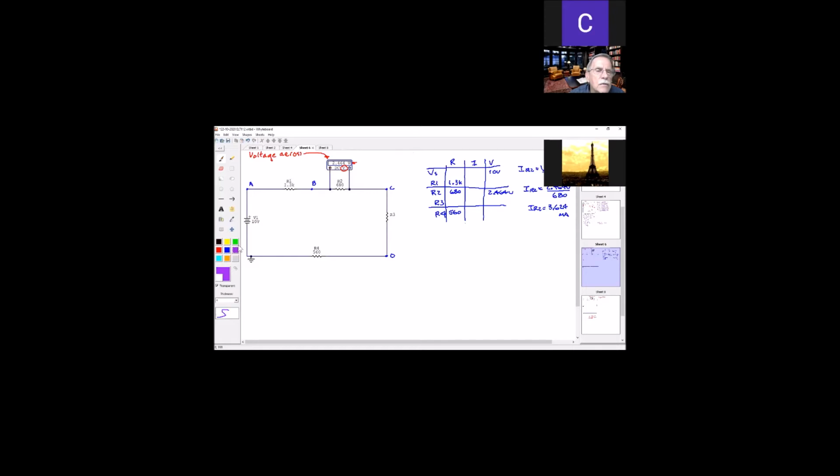So we know that this value is calculated to be 3.624 milliamps. How does that help us? The current is the same throughout the circuit. It's a series circuit. That was one of the rules of a series circuit, that it always has the same current. I'm going to make this whole column milliamps. That means I can put 3.624 there, 3.624 there, 3.624 there, 3.624 there.